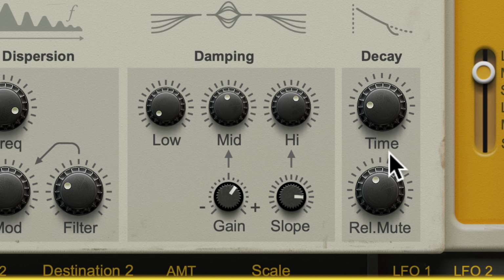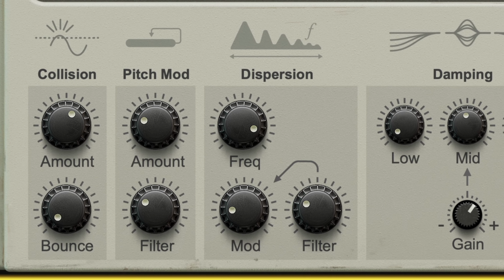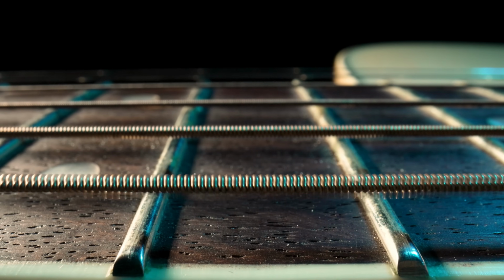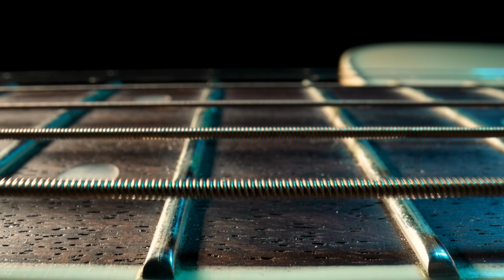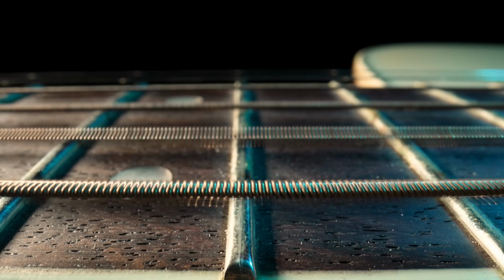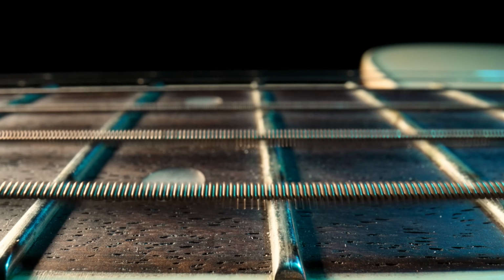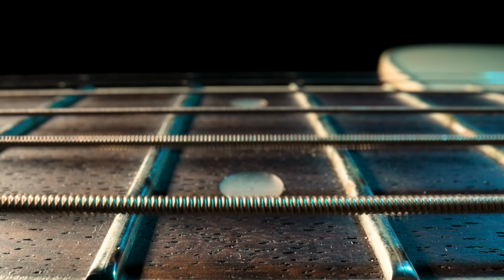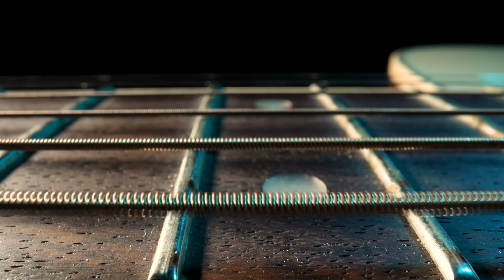But over on the left, we've got some other controls that are unique to physical modeling, so let's discuss them. Collision simulates the often physical limitations of any vibrating object. It's maybe most easy to think about a string in this case. But if it vibrates strong enough, eventually a string will often collide with the instrument it's attached to, like the fretboard of a guitar. And when that happens, the louder dynamic playing is met with a choking off of the sound, like this.